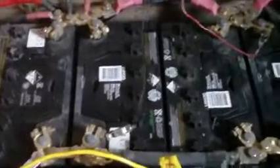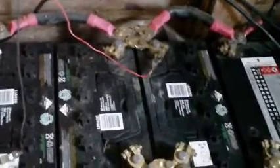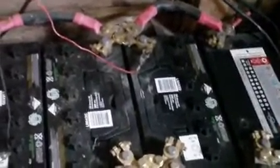And B, when all your batteries are in parallel, if you've got one that's not quite reaching the same terminal voltage as the others, as long as it's not massively low, as long as it's not like one dud cell, so it's down to 10.4 or something like that, the battery bank will actually go along quite fine, and the dud battery will not wreck the other good batteries. That only happens when you've got batteries in series, because the dud battery will allow either the other batteries to charge up far too much than they're meant to, but the charge controller won't know the difference because they're in series, or the opposite, it won't allow the good batteries to charge up enough and they'll become sulfated.